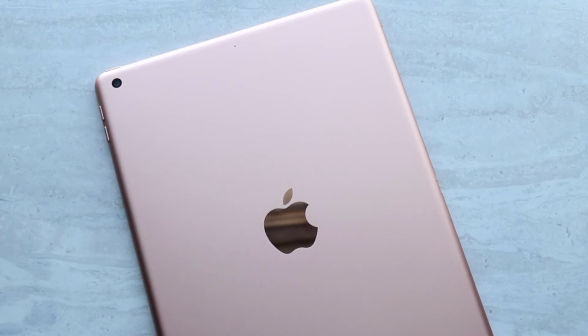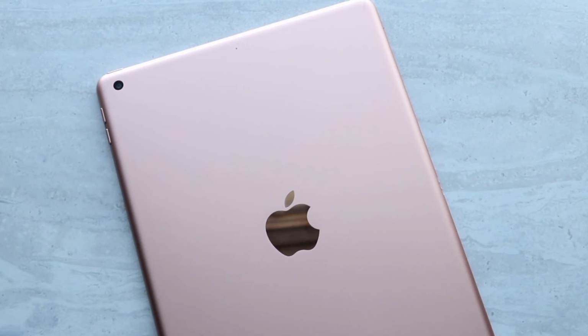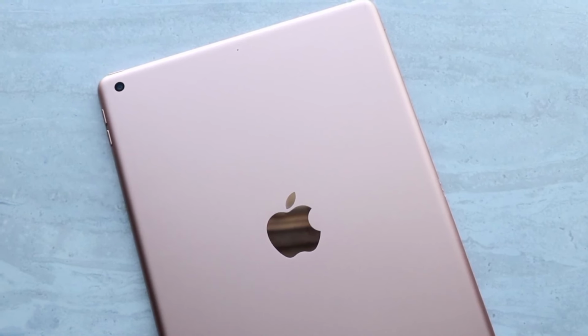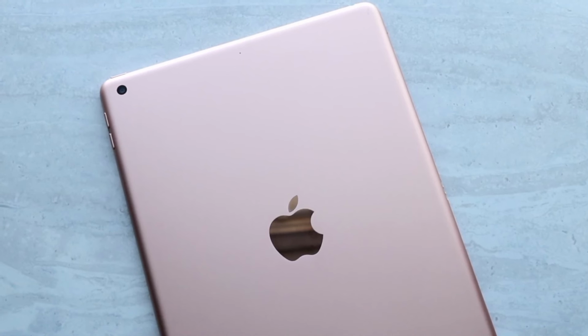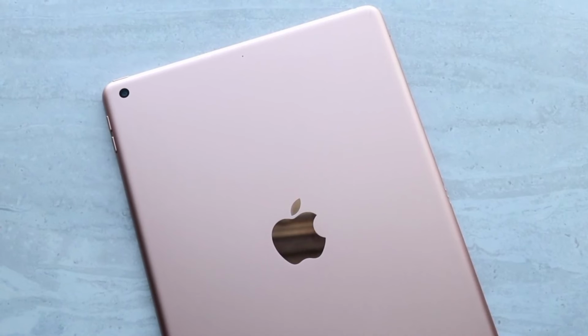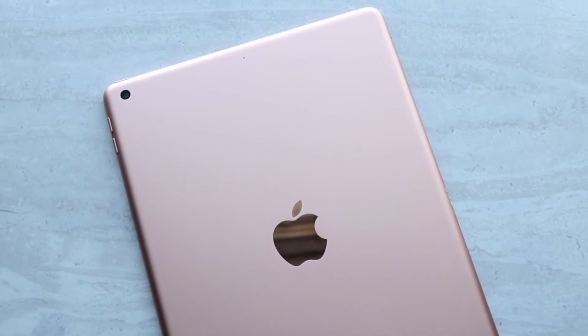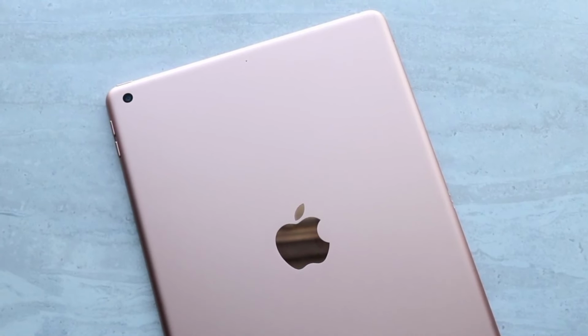But beyond that, still a very, very good iPad. Still supported. I'm very happy about that. From the performance chipset side, this thing has that Apple A12 Bionic chip inside of it with 3 gigabytes of RAM. This type of chipset is basically the same thing that we have inside of the iPhone XR and XS Max. So those phones are also still supported with software.